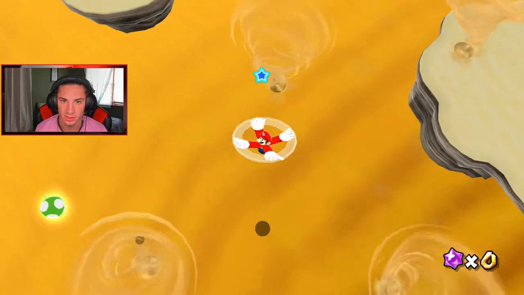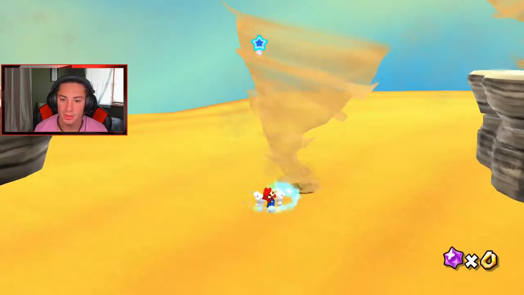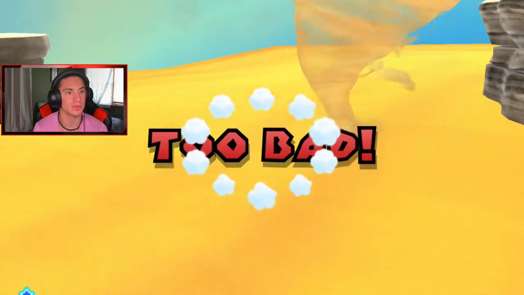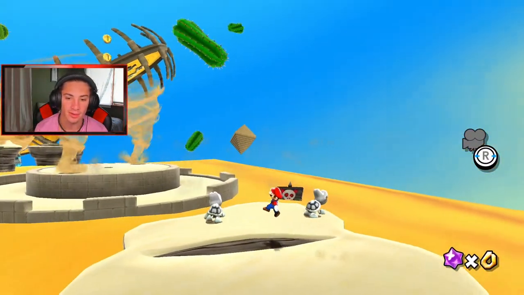Let me hit this one. I don't think I can make it if I keep going. Yeah. I'm dead. Actually, make that pipe. Bro, get up. These dang Dusty Dunes already doing me dirty. Dusty Dunes doing me dirty, man. Okay. Is that where I gotta go? I'm guessing I have to go that way, right?